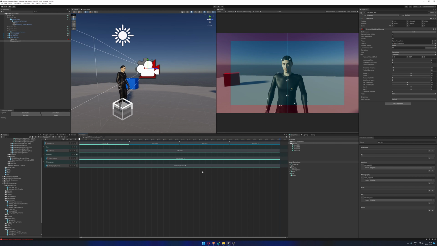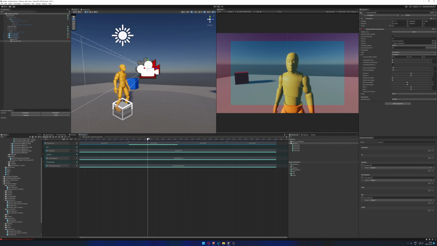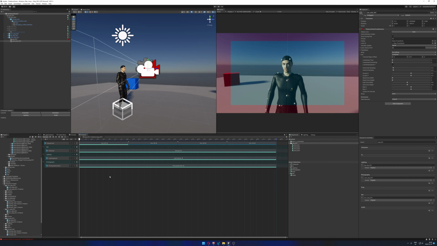So right, we have shot 1, and then when we go to shot 2, the camera still works, and the reason it still works is because we added this camera at the master sequence, right? So it's at the very, very top level. So the shots are inheriting that camera information, which is good. I mean, it is what we expected. We don't really want this. I mean, we want this, but then we want to use different virtual cameras for each of the shots. So this is shot 1. I'm happy with this. Great.